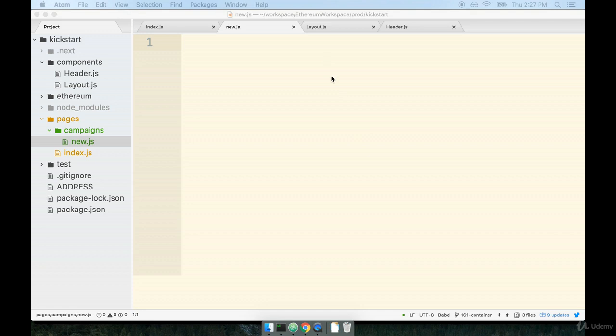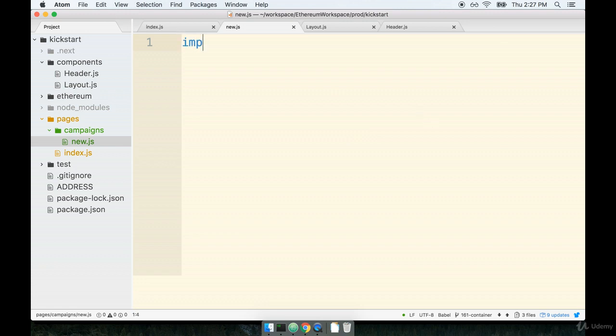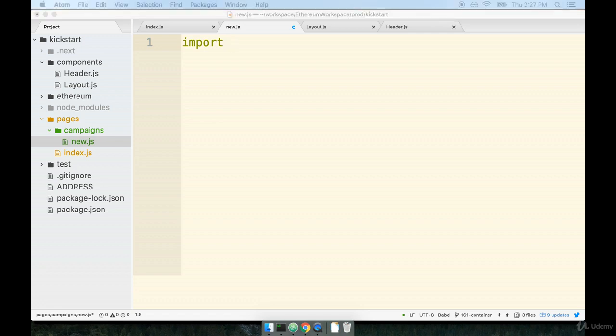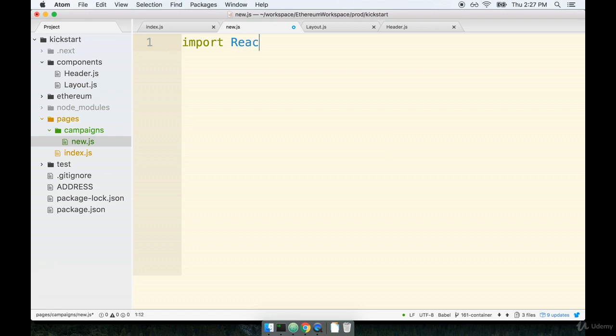All right, so inside of here, let's start creating a new React component, and then we'll be able to test out this new page inside the browser. As usual, we'll get started by just putting together a little bit of boilerplate. Now, I think that we're going to eventually end up with a class-based component, so I'm going to import both React and the Component base class from React.